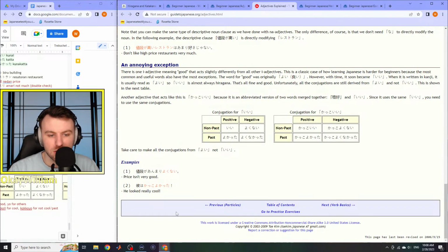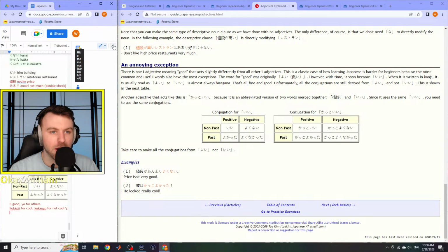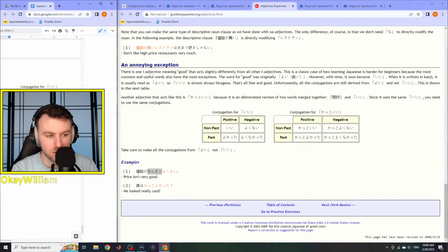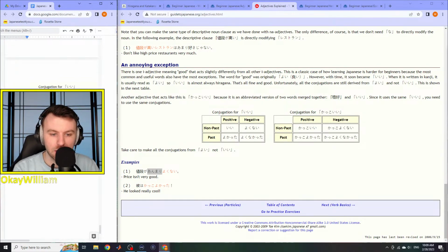Otoko no hito ga. So this is price we learned a second ago, and I immediately forgot using the infinite powers of my perfect memory. Price was nedan. So nedan ga anmari. Is this anmari? Yeah, we're immediately diving into these additional adverbs and whatnot. Why are we doing that? What's the point? Anmari. Not really. Negative. Not much. Much used negatively. All right, that's fine. Anmari. So okay, this was.